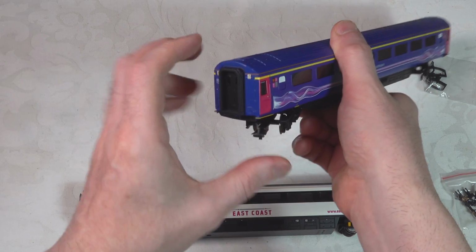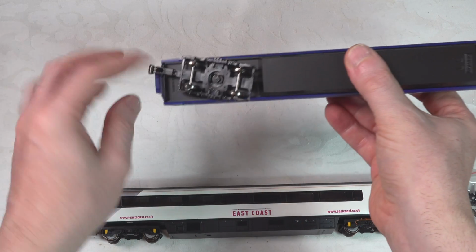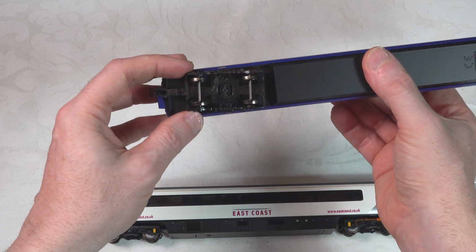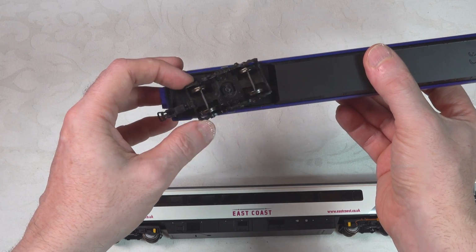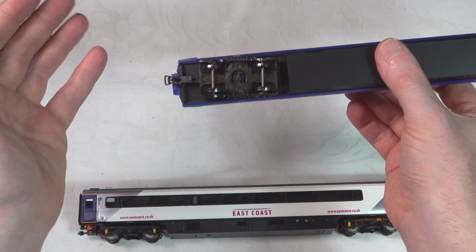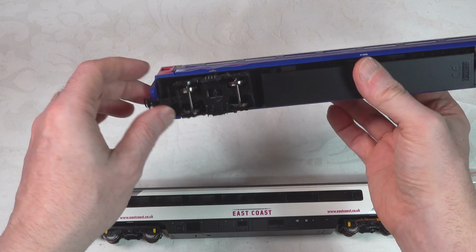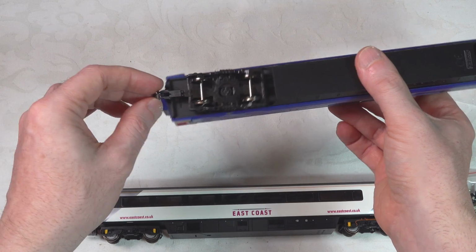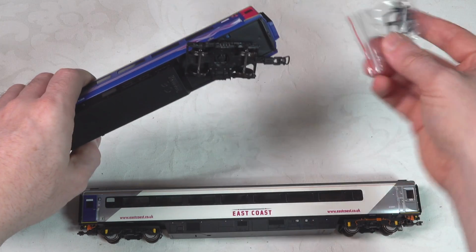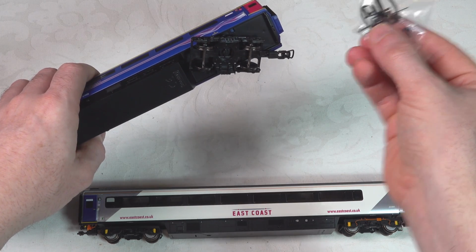It's relatively bland. You can also see it from the coupling arrangement here, which is a fixed coupler to the bogie. So everywhere the coupler goes, the bogie goes. It's quite robust, which is one of the advantages. These coaches will last forever. This thing never breaks. There is an NEM pocket in there, so you can change out the coupler, and you do get an option in the detailing kit, not that I think you're ever going to use it.